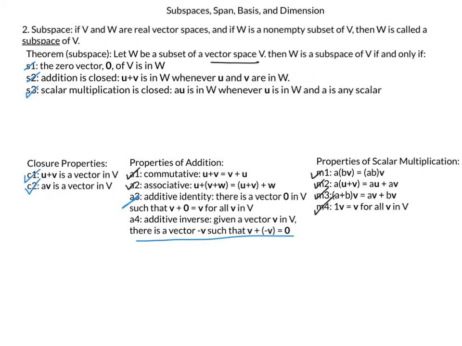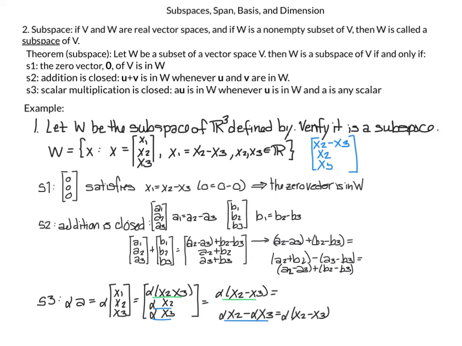If W is a subset of V, to show that W is also a vector space. A quick example, because now that we're talking about it, I can't resist. So let W be the subspace of R3. So we know R3, we talked about this, we showed this in the last video, is a vector space.